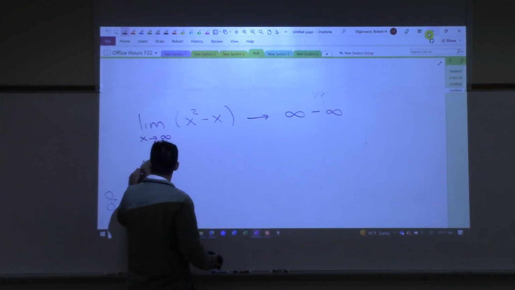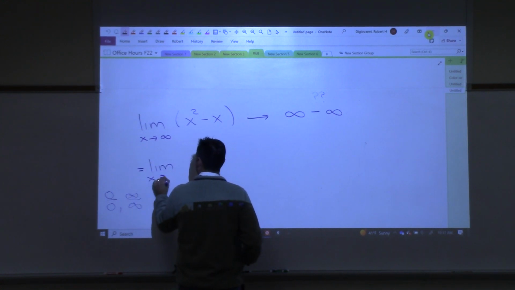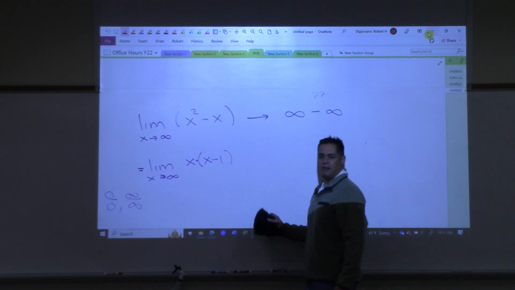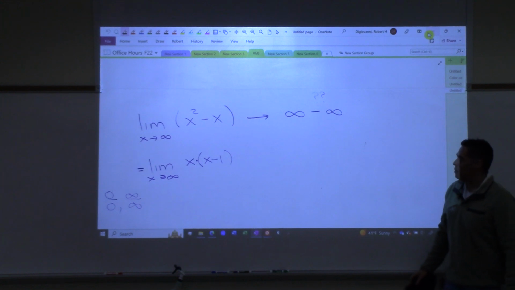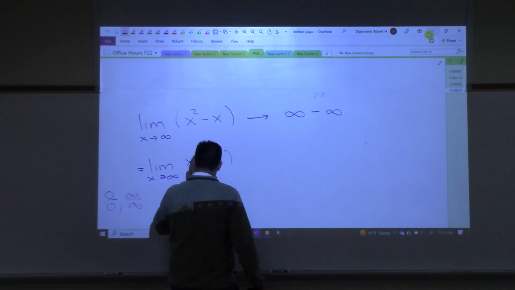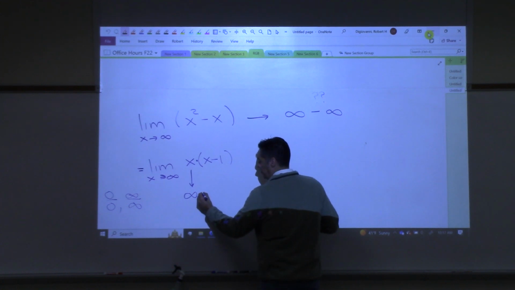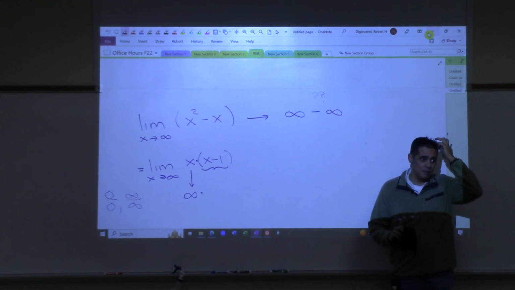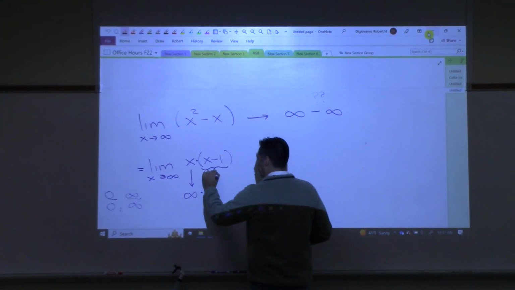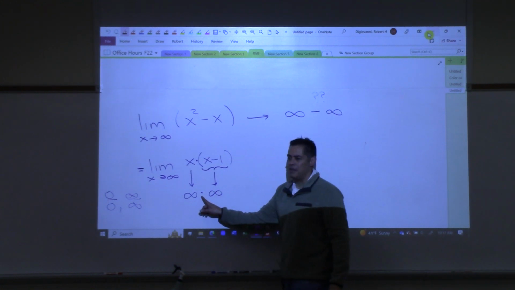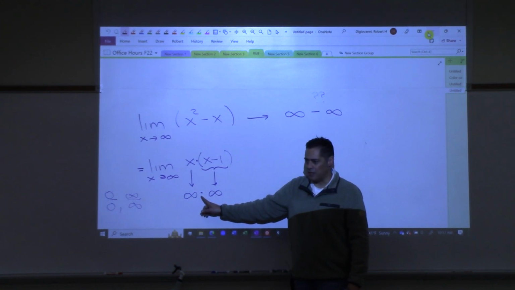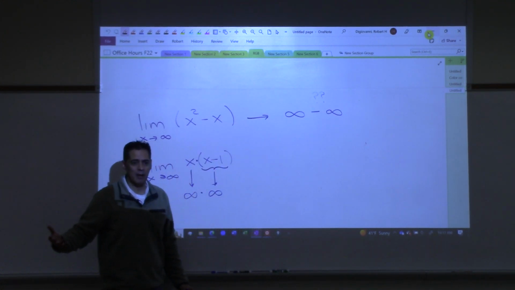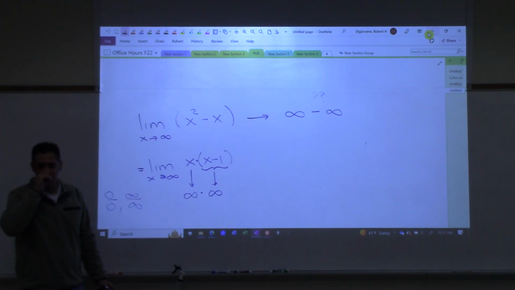Do y'all see how I can factor? Just take out an x, right? So pull an x out, and you're left with x minus 1. See, now you have multiplication instead. Now tell me what's happening. You have a huge number, infinity, times, now what is this? What happens there? Infinity take away 1? Still huge, right? This is not something that we have any trouble with. A huge number times a huge number should still be a huge number, right? And so the answer to this would be infinity.